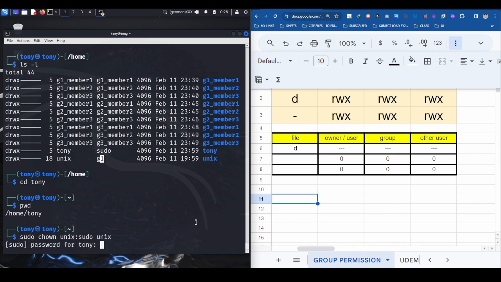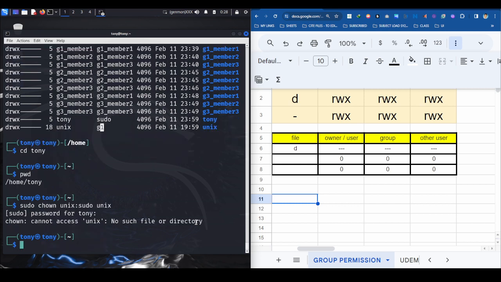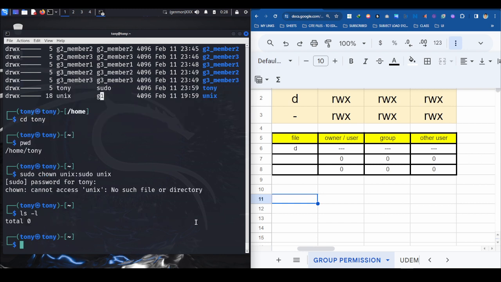Enter. The password of Tony. No such file or directory. Okay, so ls. What happened?